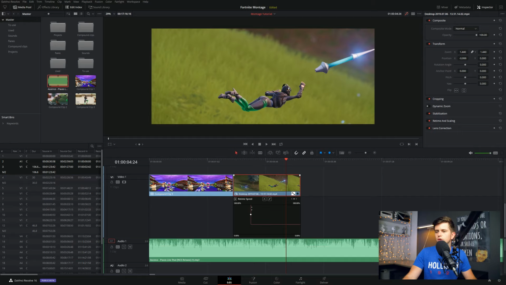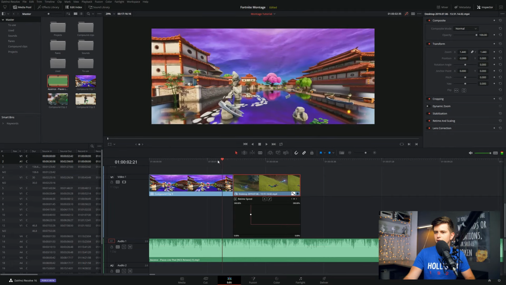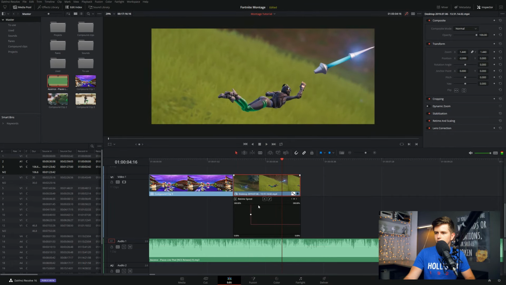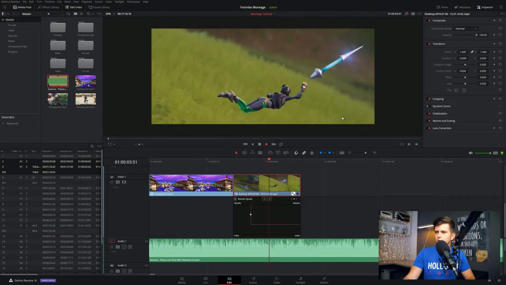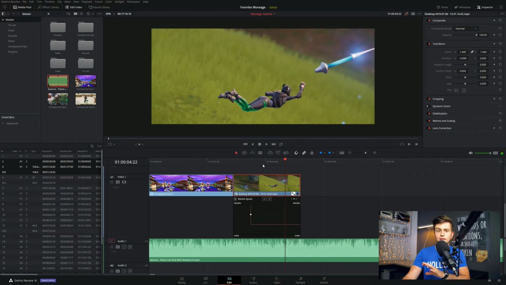So let's use 300. And right now it's actually the same as the previous one, because first it goes 300% and then immediately it drops to 100. So when we play it, you will see that it's the same. Okay, actually this looks really nice when she throws the parachute and then immediately it goes slow. Okay, I didn't do this in my montage, but we will do it in this one.